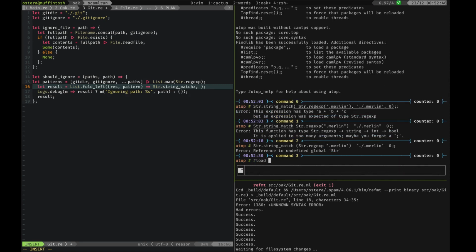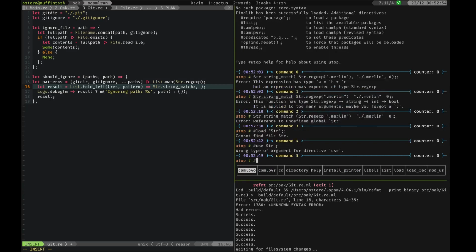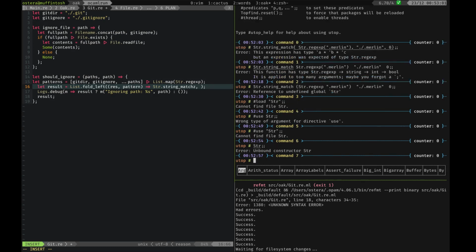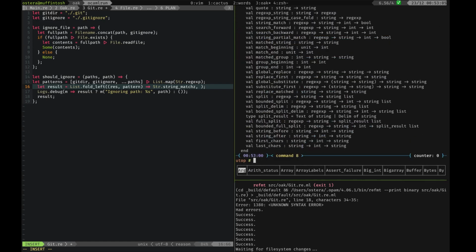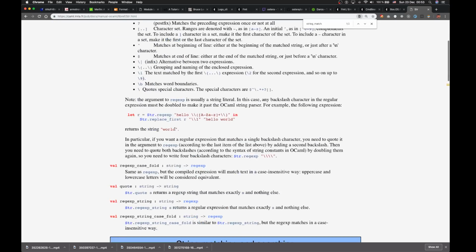And I think we need to load Str. #use Str. Oh, we have it there. Huh. Does it say anything here about using the module? Nope.